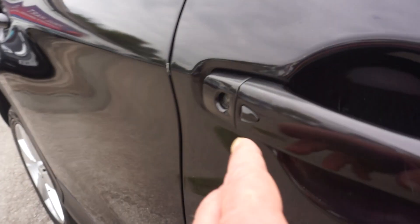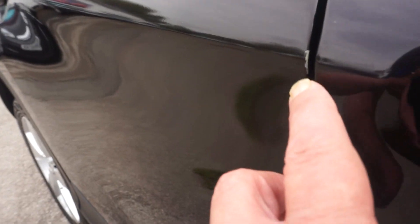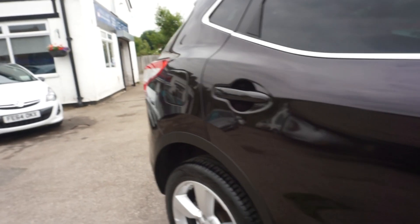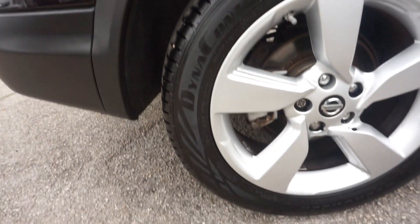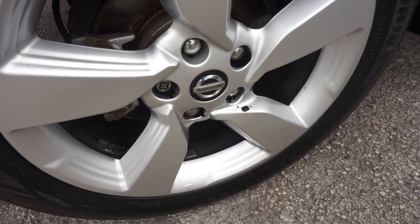Just showing you down this nearside. The button on the door is for keyless entry. Just noticed there's one tiny chip on the edge of the door, which we'll touch up for you. It's got privacy glass and also roof rails as well. The offside rear wheel — that one's all good too. One little tiny mark there which just needs a little bit of silver touch up on it.